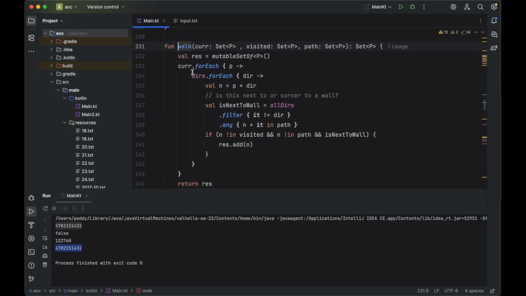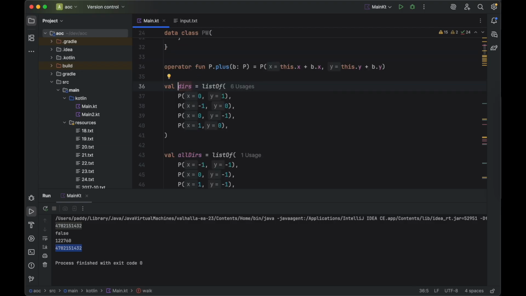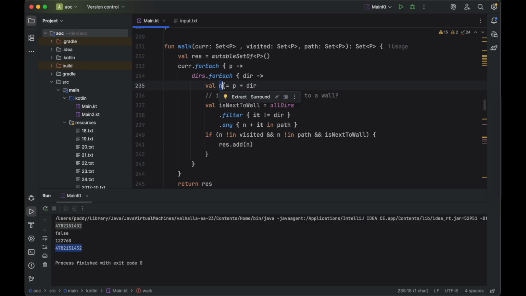And here for each current point, I check, can I move in any direction? So I go all directions, up, down, left, right, make a point by offsetting my current point into that direction. Then I need to check, is this next to or cornering to a wall?